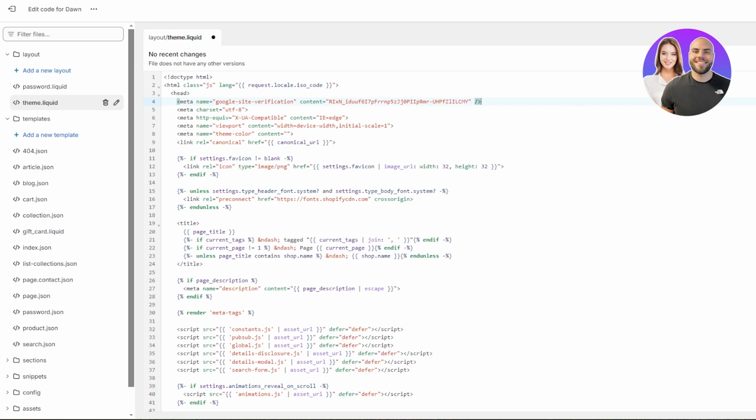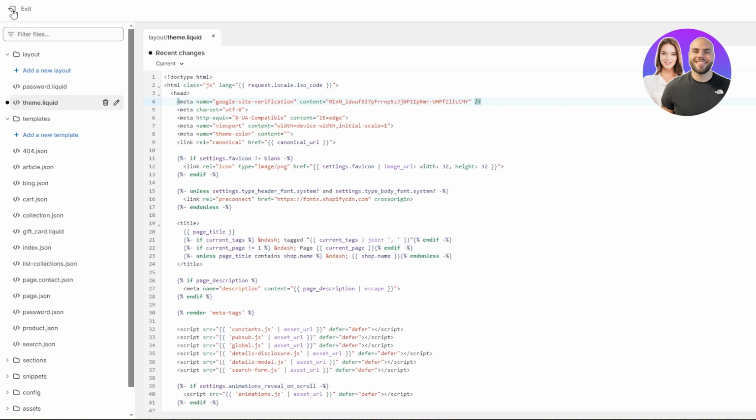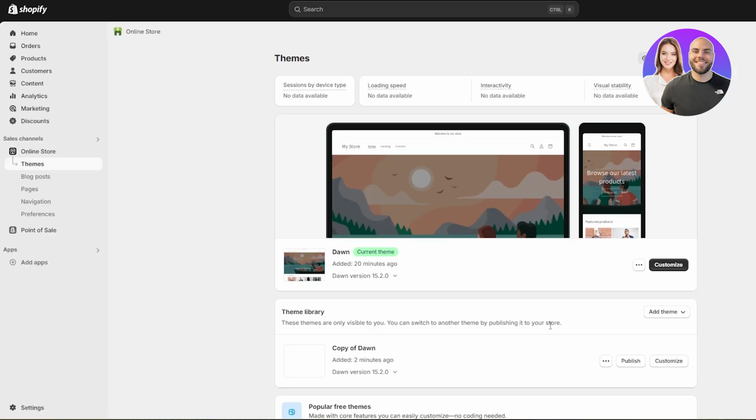And then just hit the save button. You don't need to fiddle around with anything. You don't need to change anything else. We don't want to mess everything up. So now that that's done, let's go ahead and preview the store, or reload the store just in case. See, everything looks good. Everything looks great. So now we just simply go ahead and exit from the code because we don't need to do anything over there.